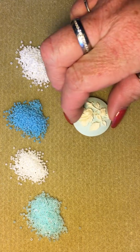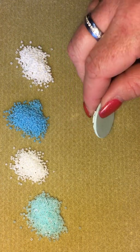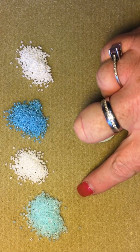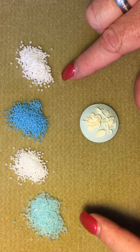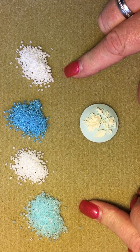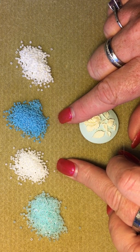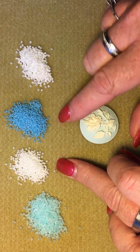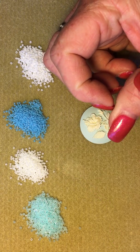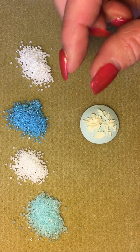We are going to be framing this little blue cabochon, and in your little kit you will have gotten 4 sets of beads. Now these two are what's called 11-0 delicas, which means they're 11 per inch, and these two are 15-0s, and what they are is not only smaller, but they're more shaped like a donut in their roundness and in the space that they have in between. The delicas are more shaped like a cut straw.